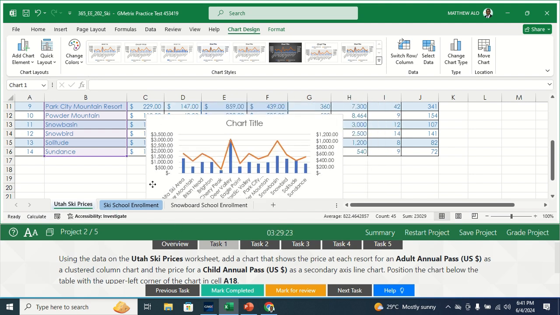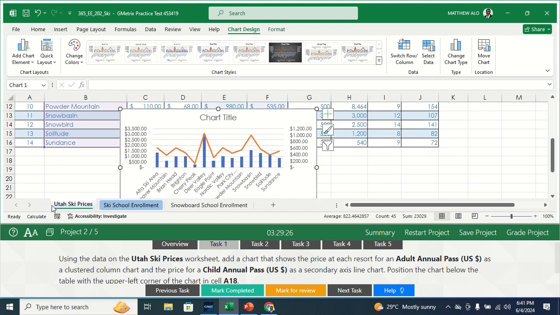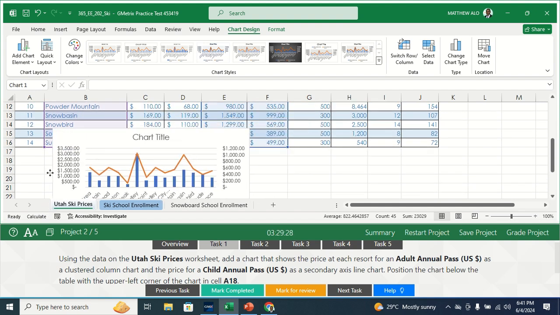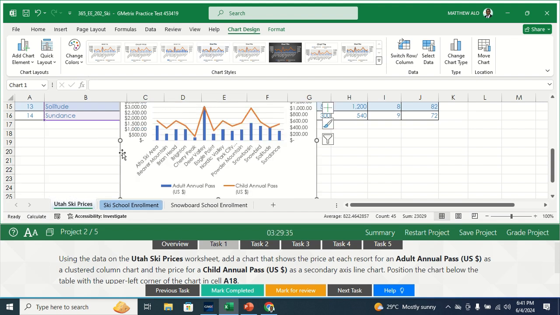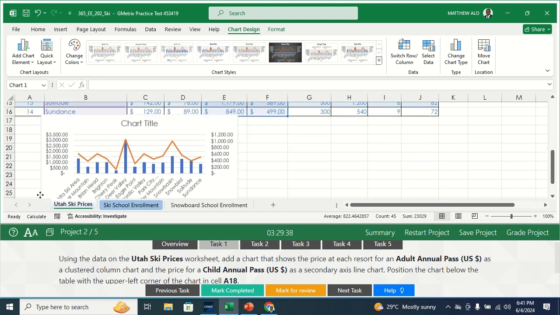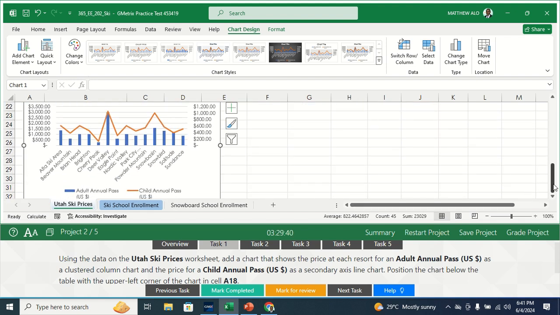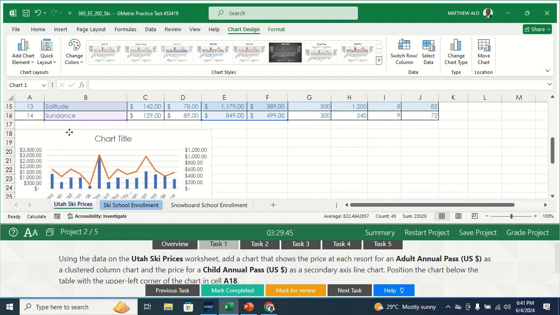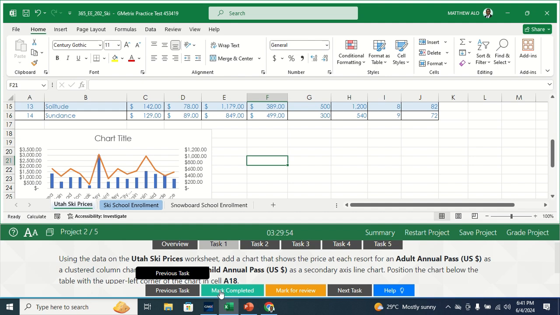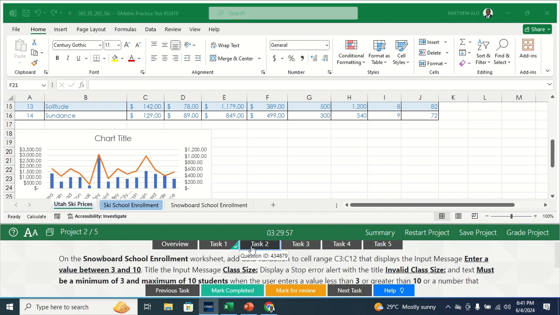Just move this gently down, as it just aligns to cell A18. Okay, so this is done. So task 1 mark completed. Now task 2.